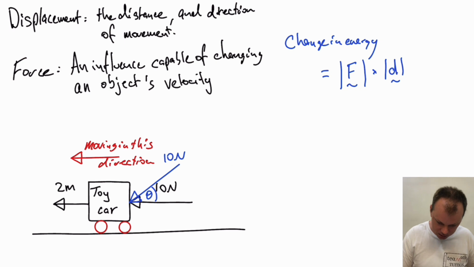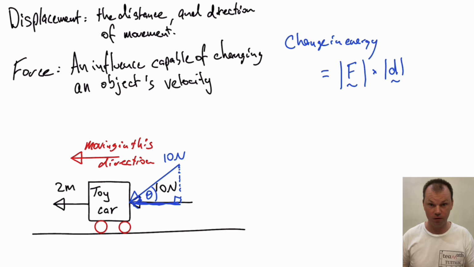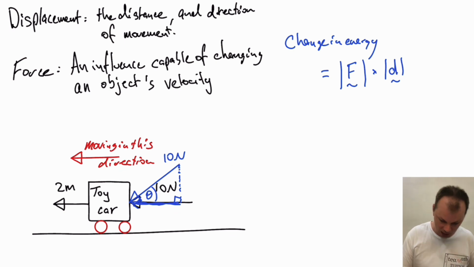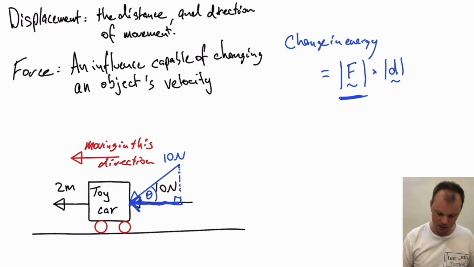All that matters in terms of the energy that we're putting into the car is the horizontal component of that force. Now this should look very familiar because this arrow that I've drawn is the vector projection, but because we're looking at magnitudes over here, we're just looking at the scalar projection because all that matters is the overall size of it. So when I'm looking at the change of energy, if I want to incorporate the angles into things, my formula is going to break down into this.